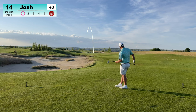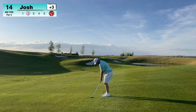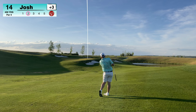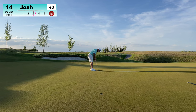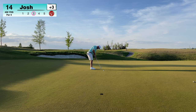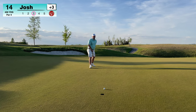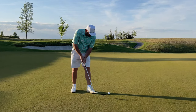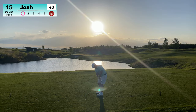Hole 14 at Mickelson National — a 430-yard par 4 from the second tees, and it's downwind. We went at this thing and absolutely launched it, about 341 yards. Had 89 yards in downwind with a lob wedge and hit a really good lob wedge to about 15 feet. These are the putts I need to start taking advantage of. This thing snaps so hard — I thought I had it halfway there when I saw it breaking. I thought it was in the hole. Nothing too bad about that. I'll take that par.